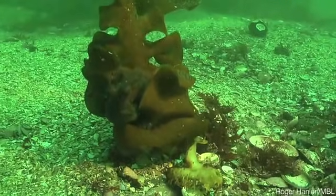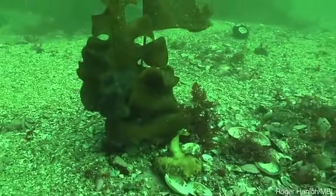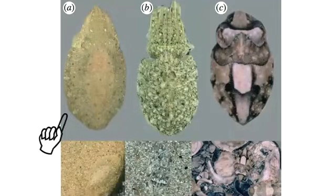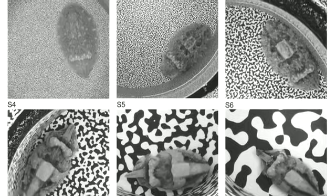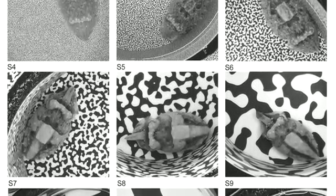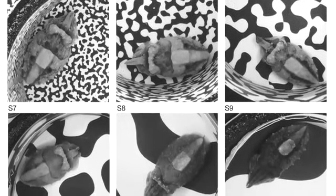This is one of Hanlon's major hypotheses: they found only three to four basic pattern templates used to achieve all this camouflage. There's uniform — little or no contrast in the pattern. There's mottle — small-scale light and dark splotches. And disruptive — the idea being to interfere with the recognition of what the animal is. Based on lab studies, Hanlon says the animals flash particular patterns based on a few visual cues from the environment, changing palette and pattern in less than a second.